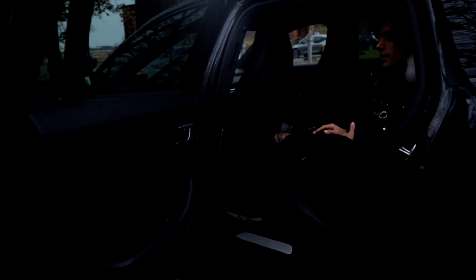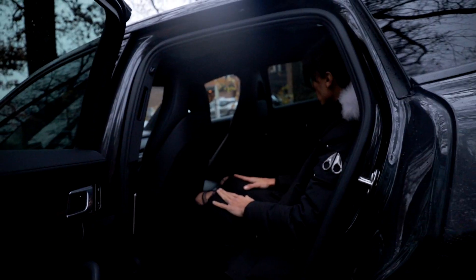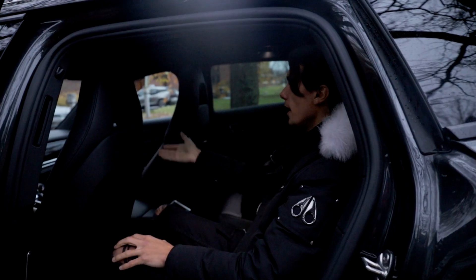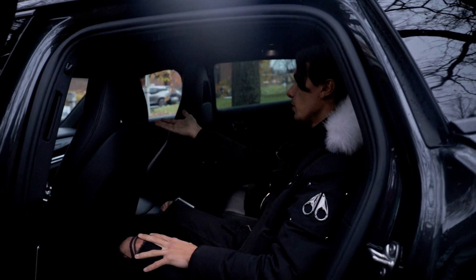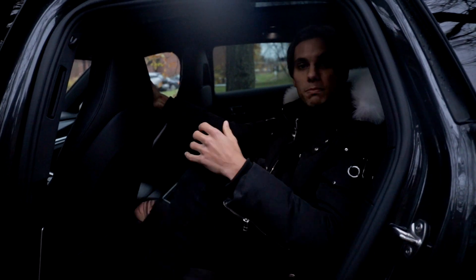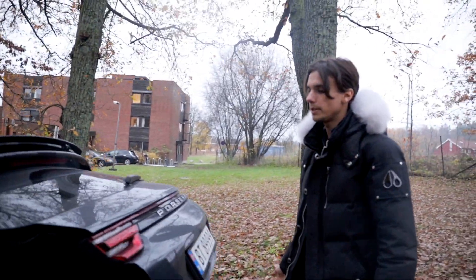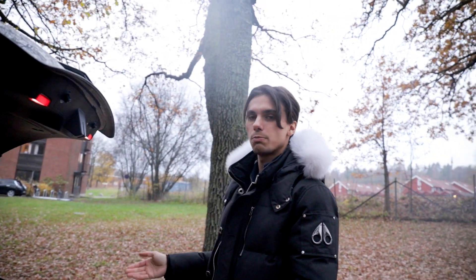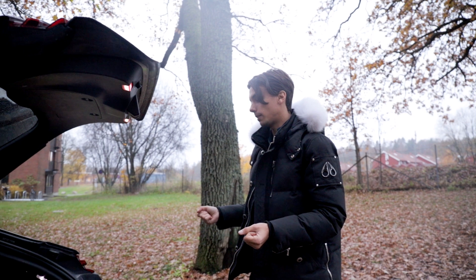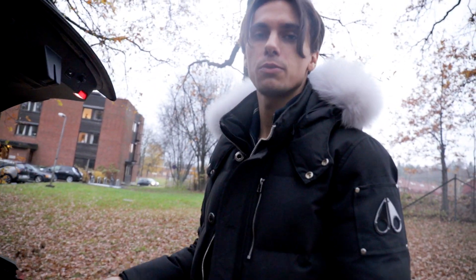Porsche tried to make a practical car as well as a sporty car, and I think they really did it this time. Here in the back I have so much leg room, a lot of space above my head, and it's comfortable. The boot is 520 liters — not the biggest in the Sport Turismo class, but you can fit four big adults and still have enough space for all their luggage.